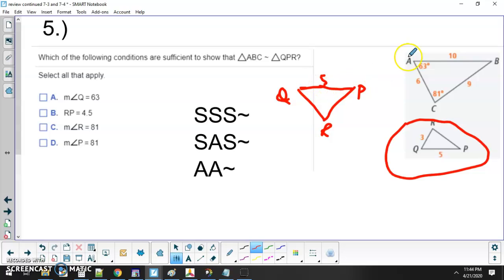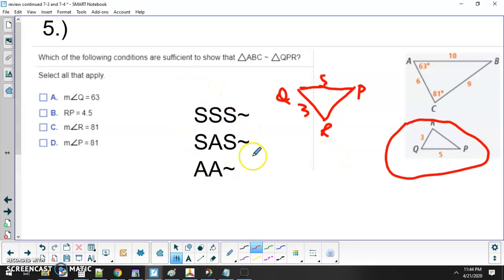All right, so you see the 5 lines up with the 10. And QR matches up with, remember, R is the same thing as C. So AC, this one would be 3. So QR is the shortest side. It matches up with AC, which is also the shortest side. And then make sure you label the angles right. Oh, we don't know any angles in this one, so that makes it nice and easy.